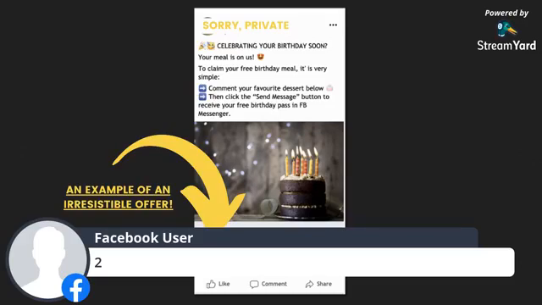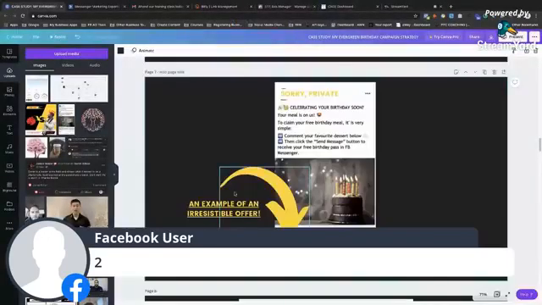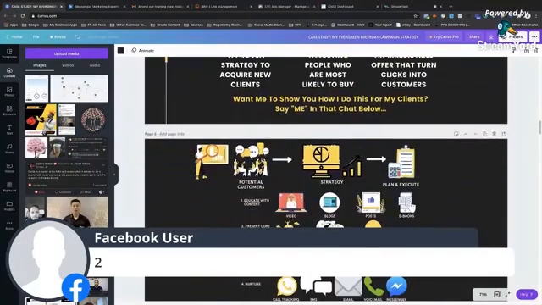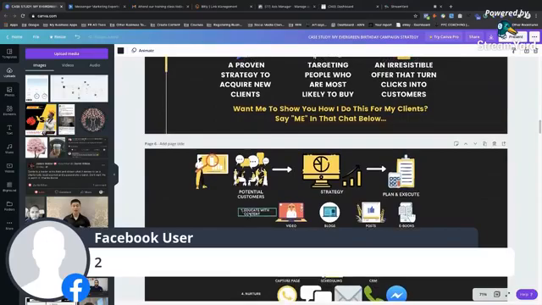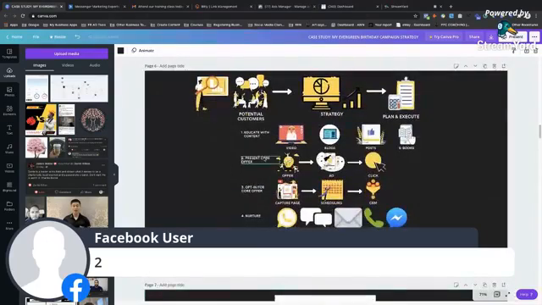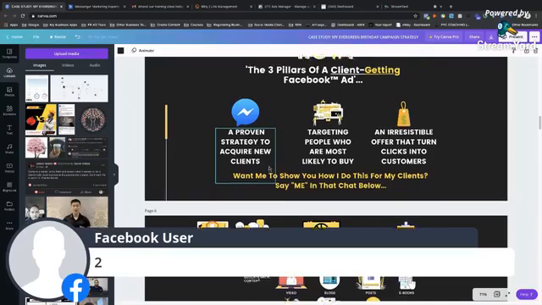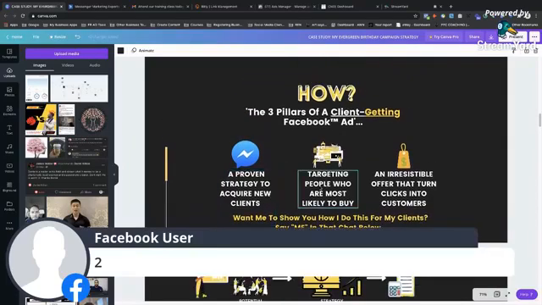But if you know how to use Facebook, you can use it to advertise to people that have a birthday, and you can show this ad to them. So that's what we mean when we get specific about who we're advertising to. Well, we have a proven method because we're following the steps that get us from point A to point Z. We know that process because we do this every single day for many different clients. Then we're targeting people who have an upcoming birthday, because we know who's going to buy from us.